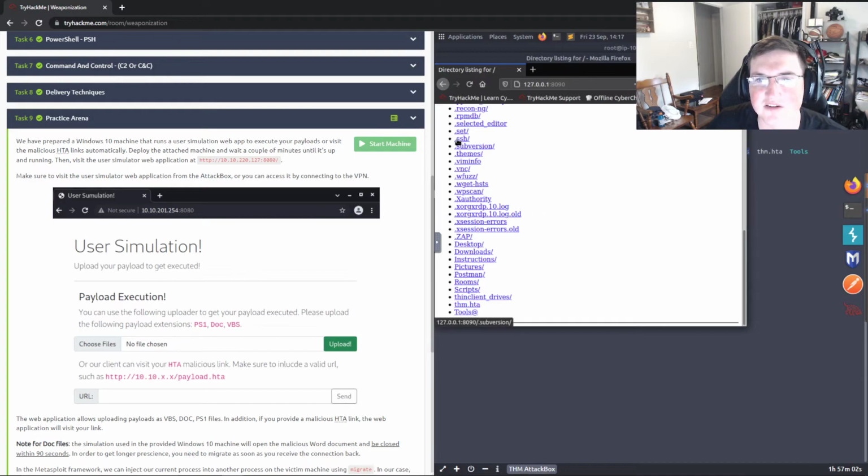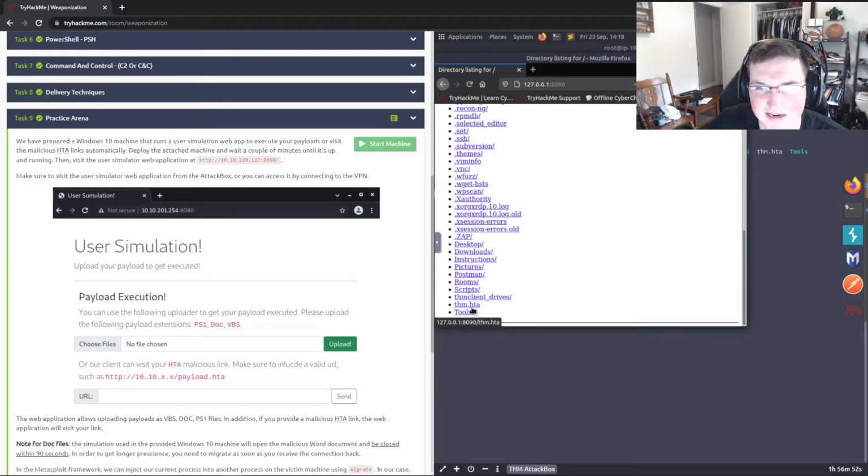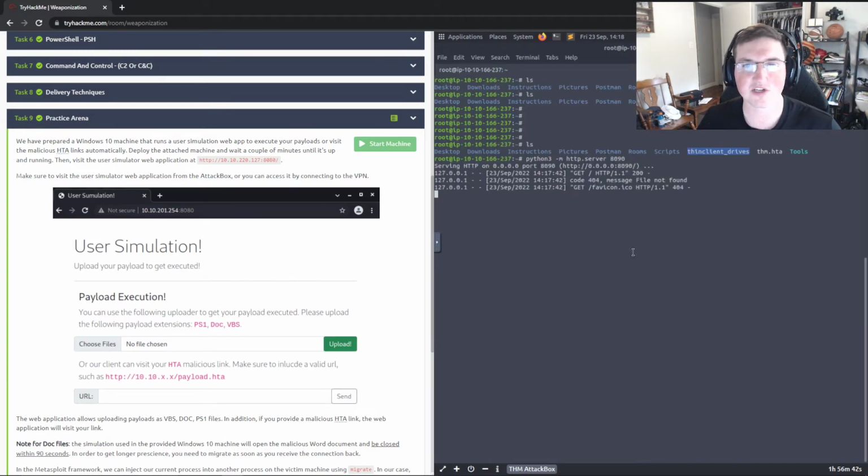Now, what you guys are probably confused by is all these dot files, because you don't see those when I hit LS. Those are hidden files, that's all. But you can see, if we look for it, there it is, tryhackme.hta. So now if I click on it, it's going to run it, and then therefore give us a reverse shell. Now, I'm not going to click on it and run it here, because obviously I'm going to give myself a reverse shell to myself. It doesn't make any sense. So that is sitting there, that is served up, and it's waiting for people to grab it.